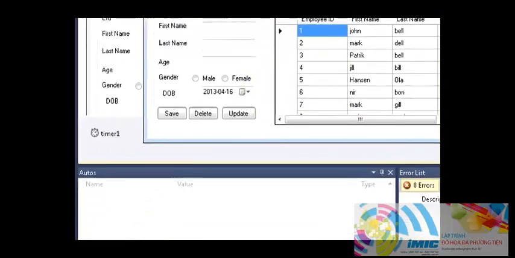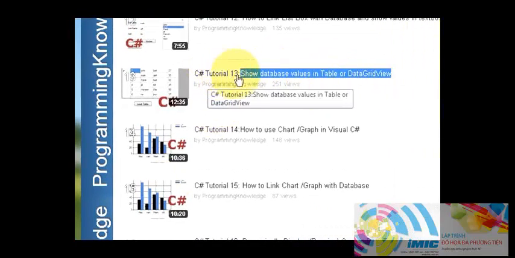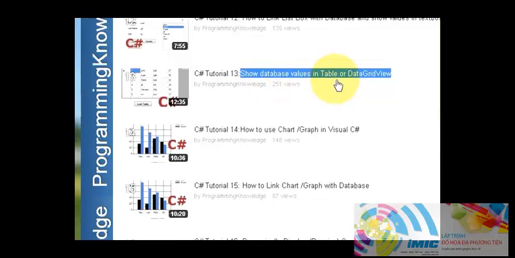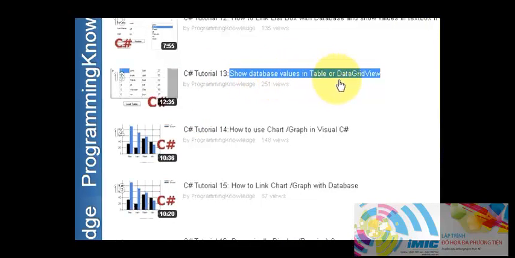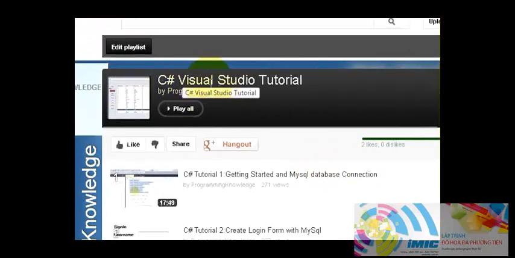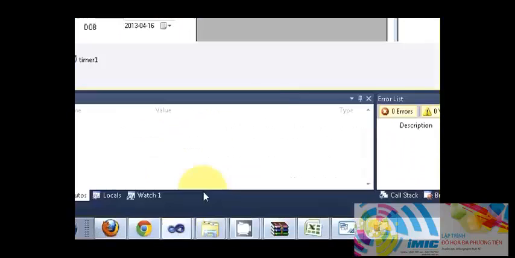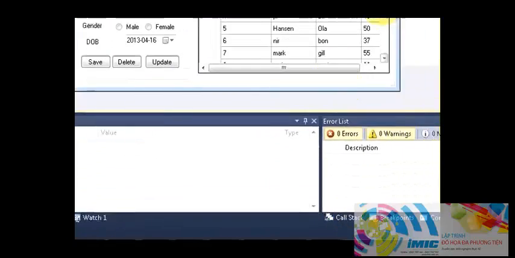This is the 13th video, show database values in table or data grid view, in my C# Visual Studio tutorials. I'm using the code which I used in that video number 13.